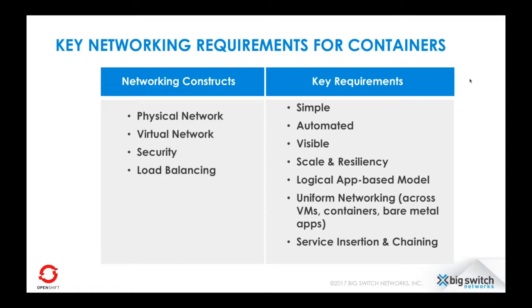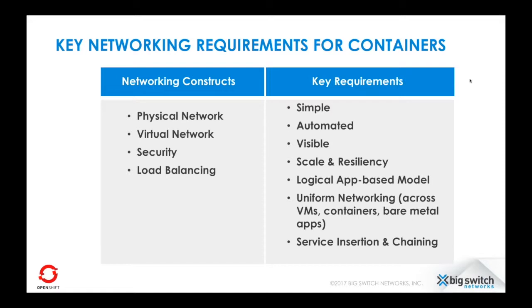Now, when application teams deploy containers, they need an application-driven logical model for networking. They need a uniform model that applies across virtual machines, containers, and bare metal apps. In addition, service insertion mechanisms are needed as well. So these are all a set of capabilities that the traditional box-by-box networking approach just cannot provide, but are mandatory for the deployment of container-based applications.